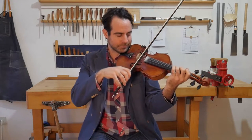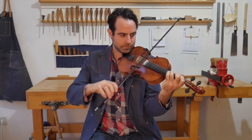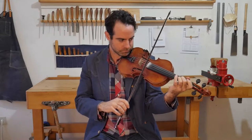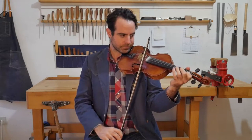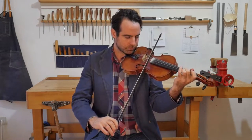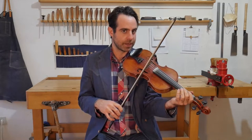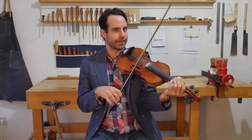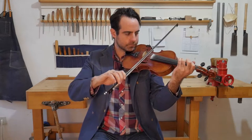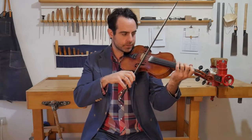Let's do the second part. That's pretty easy, right? So those notes there. And just a bit of warning, I would try not to hit that high string too loud when you come up there, because it tends to pop out. And if you just try to lay off it a little bit, that usually seems to make everything go a little smoother. So now I'll do it and go on so you can hear the phrase.